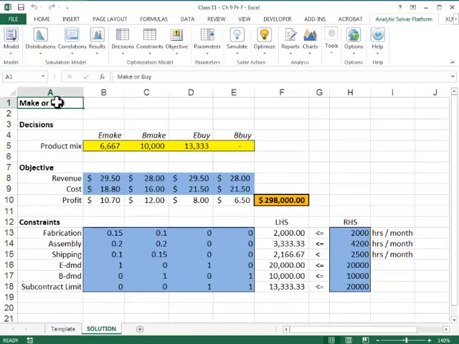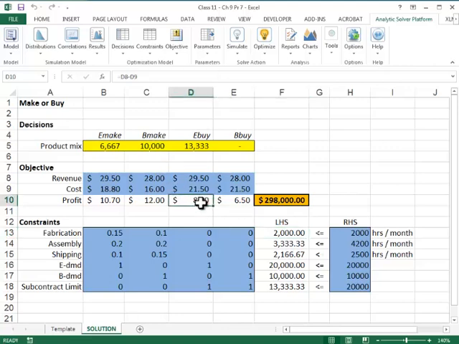Now, assuming that you have gone through all the steps and optimized the problem, here's the solution you get. Let's see if the solution makes sense. Very quickly, it looks like you're making a lot of battery operated smoke detectors, which has the highest profit, which makes sense. Then you're making some electronic ones internally, but when you make these 2, you're using up all your fabrication hours, so you can't do any more, which means you're now going to subcontract. Also, as you can see, it's cheaper to subcontract the electronic ones. That's probably why you're making the battery operated ones internally.